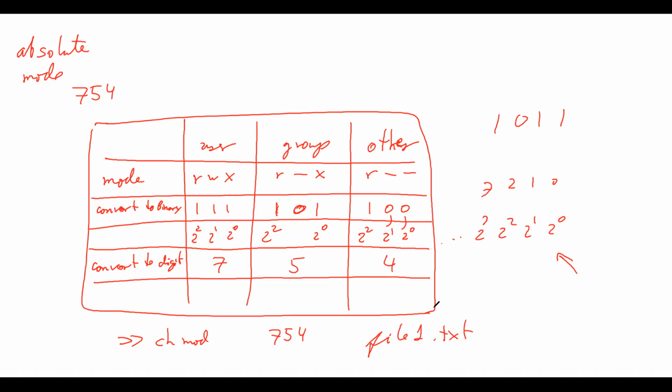When you add a fourth number, let's say you did 4754, the operating system understands that as trying to set up what is called the set UID. The fourth parameter relates to something called set UID. Believe it or not, this is something that we will explore quite extensively later on, because set UID is a kind of exception to access control, actually. So it's a little bit more complex.